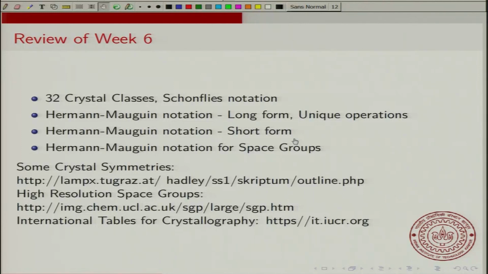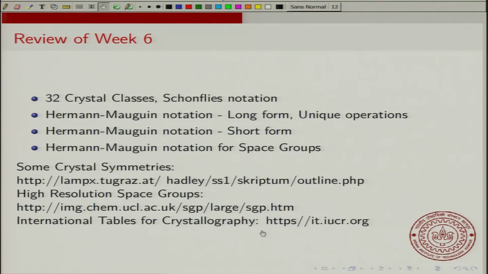And finally, we looked at the Hermann-Mauguin notation for the space groups. For all the 230 space groups, we didn't list all of them, but essentially all of them have a Hermann-Mauguin notation and we briefly saw some of the features of that. I can emphasize that there are certain websites that have this explained. This is a course website where one of the links talks about different crystals and gives all the space groups and the symmetry operations. And this is an excellent resource for getting the space groups at very high resolution. Just by giving the number of the space group, you can get it. And then there is the International Tables of Crystallography, which unfortunately is not a free resource. You have to purchase it, but it's the defining resource for a lot of these details.